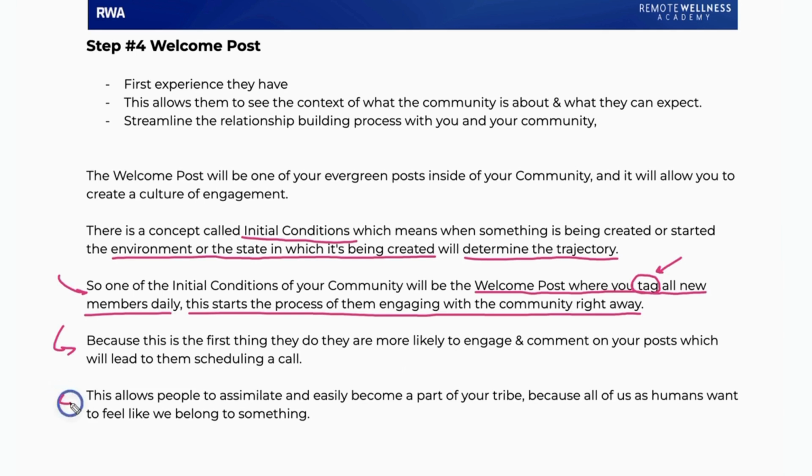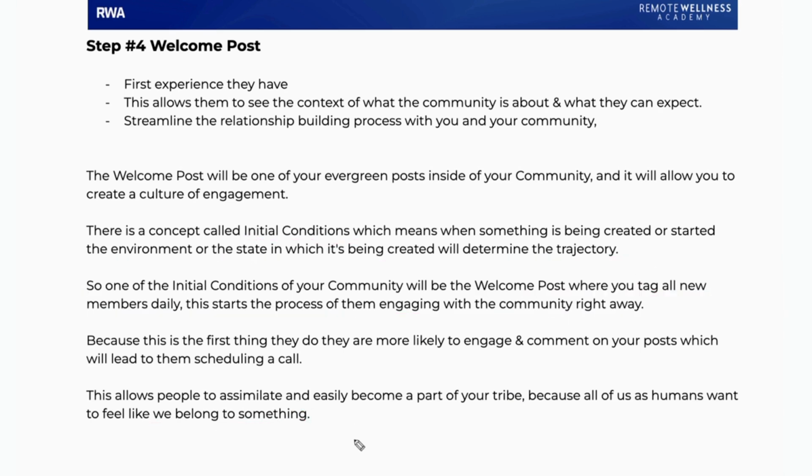What this does is allow people to assimilate and easily become a part of your tribe, because all of us as humans want to feel like we belong to something. And so this is going to be very, very key. And this is going to come in handy as you continue to grow your community and as you continue to provide value within your community.